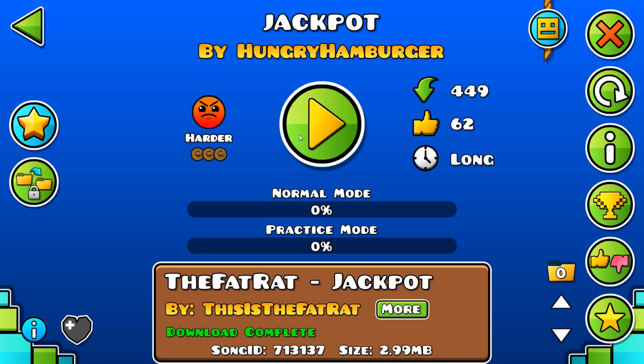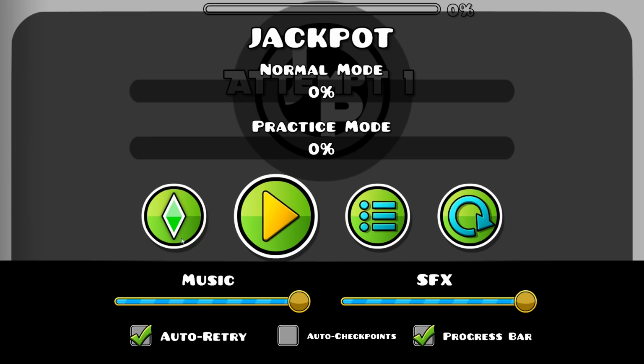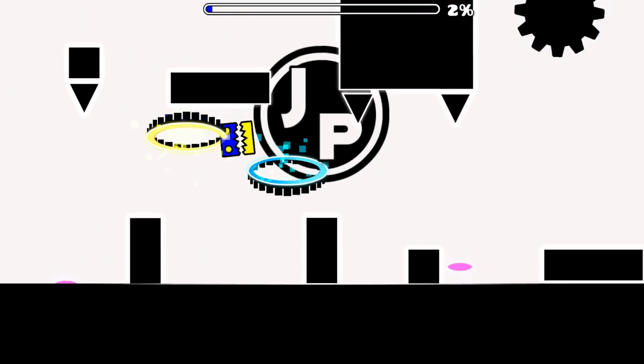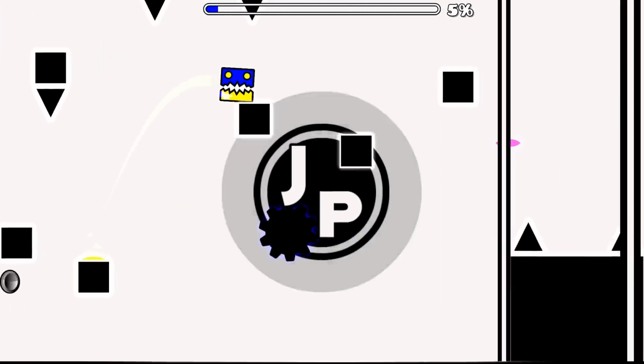Now we've got Jackpot by Hungry Hamburger using Fat Rat's Jackpot. Couldn't have guessed. Oh goodness. That movement was very, very sudden. Probably just because it was at the very beginning of the level.